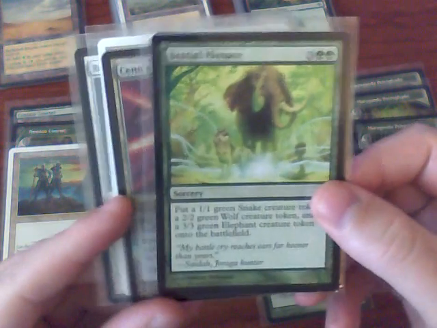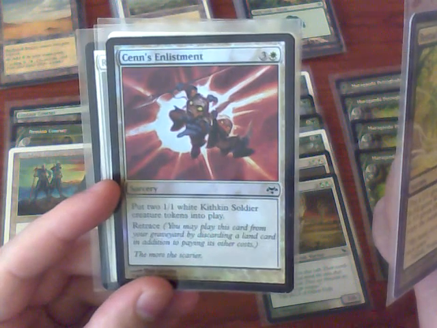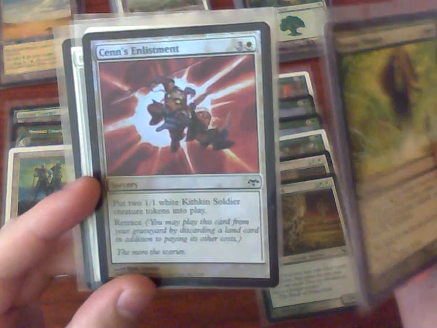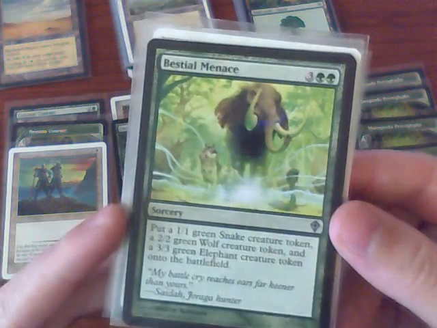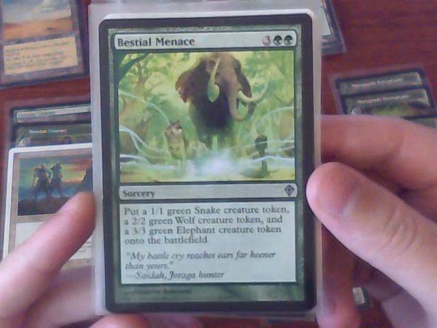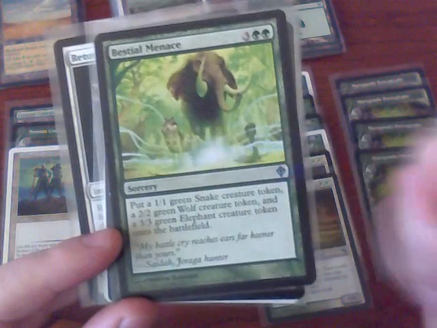These 2 spells are basically, one is a recurring token spell, Retrace. Whenever I can discard a land card and replay this card from my graveyard, repeatedly getting 2 white tokens, which is really just awesome with Muraganda Petroglyphs. And of course, Bestial Menace is really a great card to use, just because you get 3 creatures for 1 spell, and so it doesn't take up a lot of space to put this 1 card in the deck.